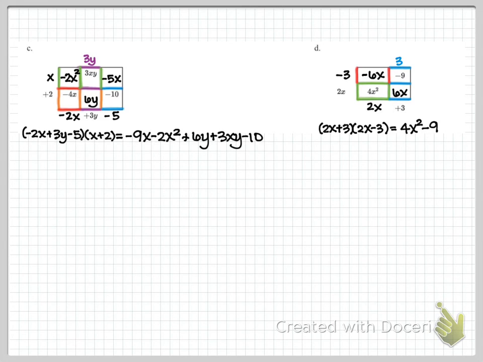Okay, here we go. So part C got a little confusing, not so much part D, but you'll see over here, I'm going to highlight it with little yellow boxes, that this 3y across the bottom, I dragged all the way up to the top just so I could get it closer to the 3xy. I thought it made it a little bit easier to try to figure out what the dimension was.